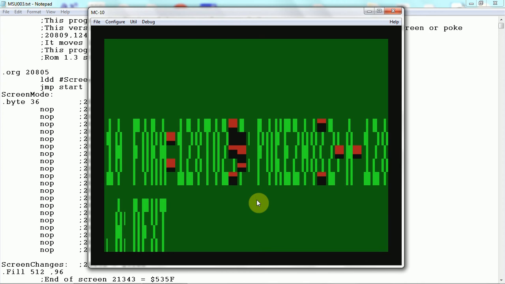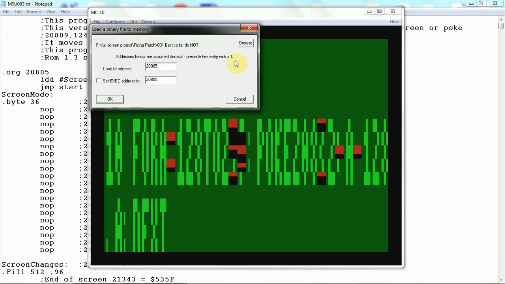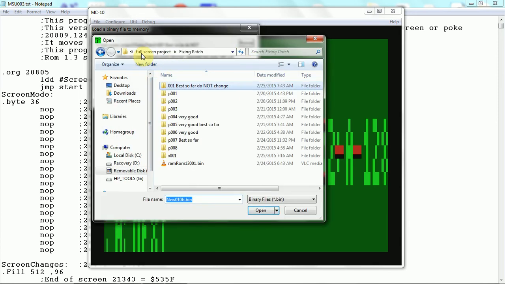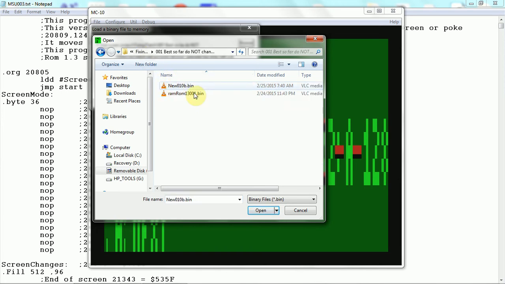Wait a minute. I must have done a different version. This must be the wrong version. Let's see, load binary. I thought it was in here. Oh, I did load the wrong version.